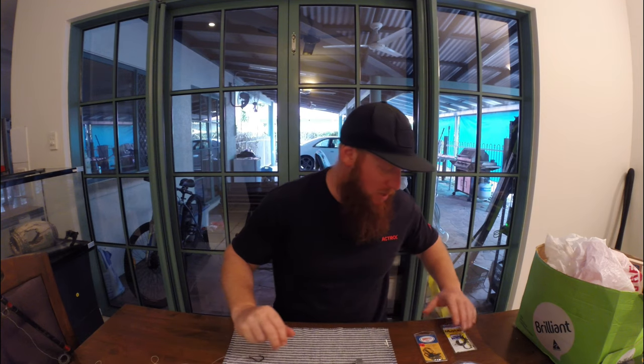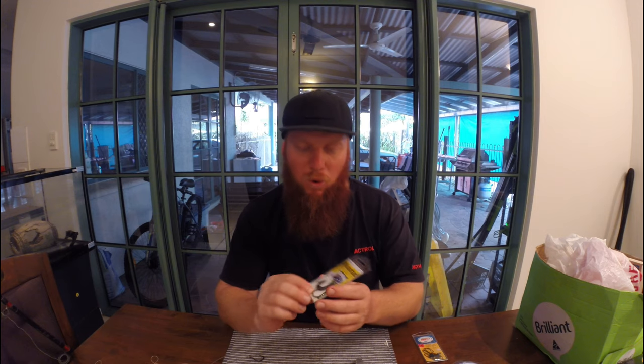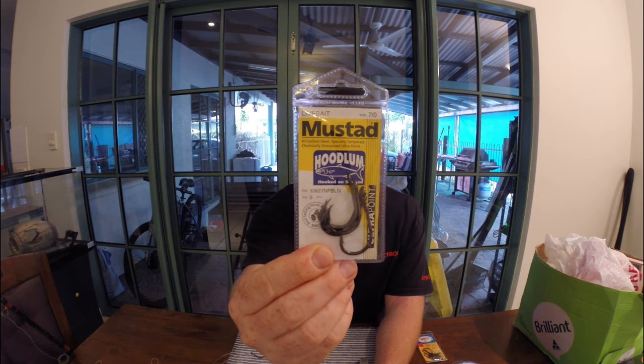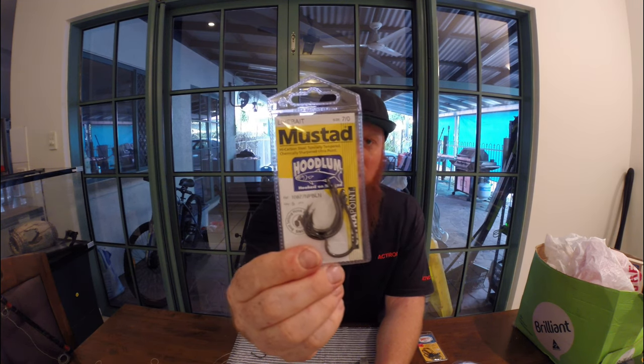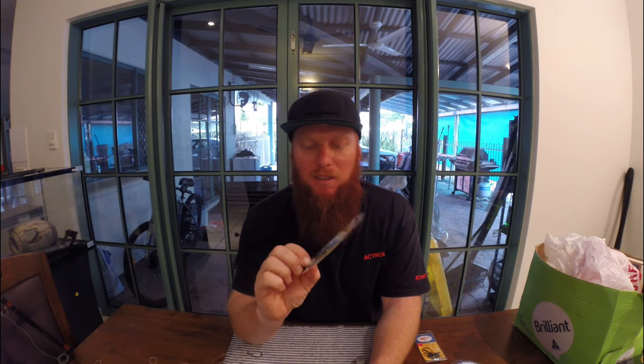The hooks we use are live bait, so it's a different style. Small hooks definitely catch all fish, so you can catch small goldies and then up to meter plus jewies on these hooks. So they're a mustard hoodlum live bait, and that's a 7-0 or 8-0, the two sizes I like to use. So they work really well. They're real thick and strong too. Definitely, I've never straightened one of these. These are built for kinnies and stuff like that and sambos.